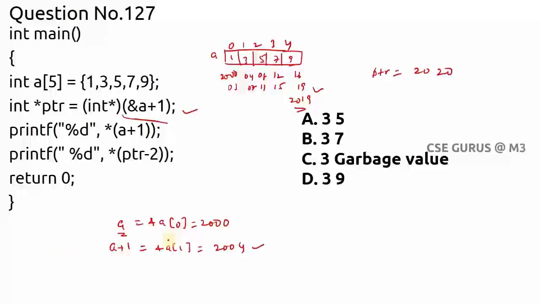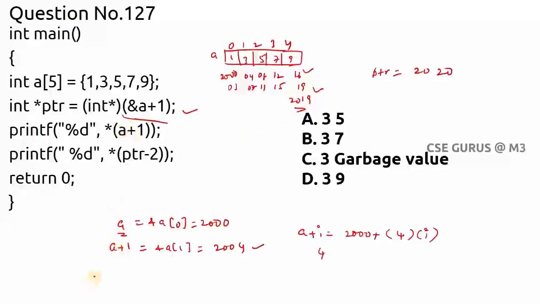So anyway it follows the concept like this. If I want to find the a + i address, you have to take that base address 2000 plus how many bytes for the data type. Here it is 4, into the index. If I take a + 4, that means 2000 plus 4 into the index value 4, so 2016. So for a[4], it starts at 2016. So like this you need to consider.